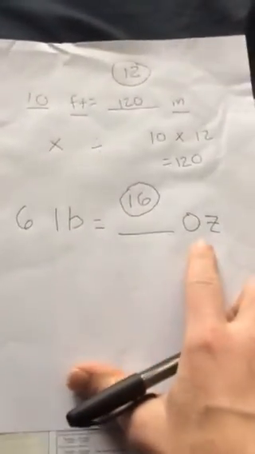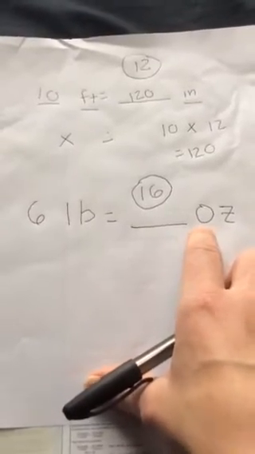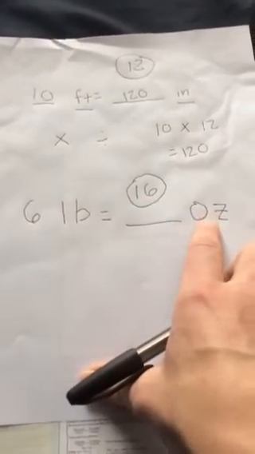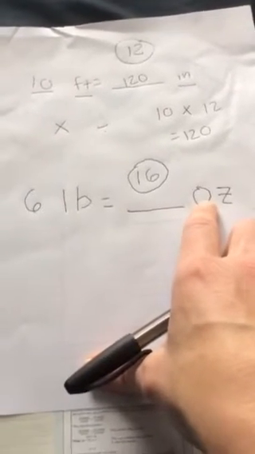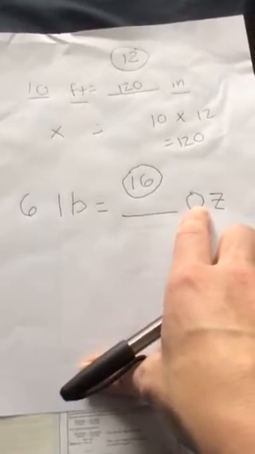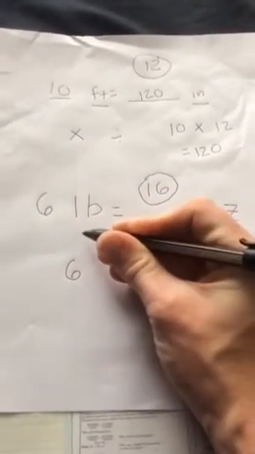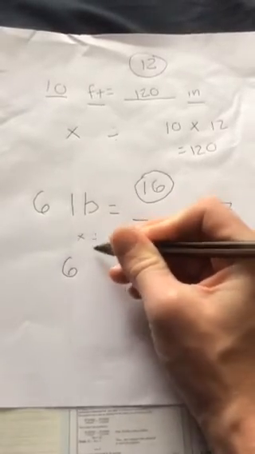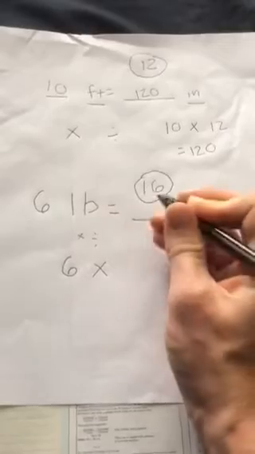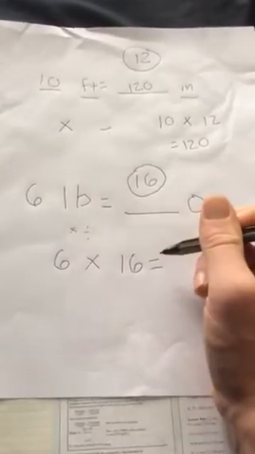Okay, so now I need to decide if I'm going to multiply or divide. So I have 6 pounds going to ounces. Are ounces bigger or smaller than pounds? There are 16 ounces in 1 pound, so that means ounces are smaller. So since ounces are smaller, my answer needs to get bigger, greater. So I'm going to take my 6 from pounds. It's going to get bigger, so I'm going to multiply or divide. Which one? If my answer gets bigger, I'm going to multiply. And then I'm going to take my magic number, 16, and multiply the two of those together.